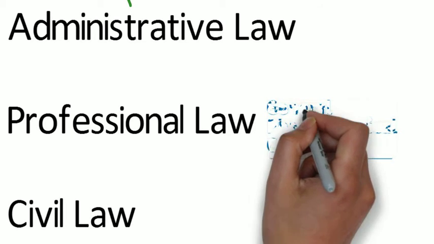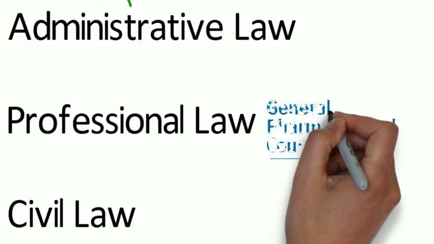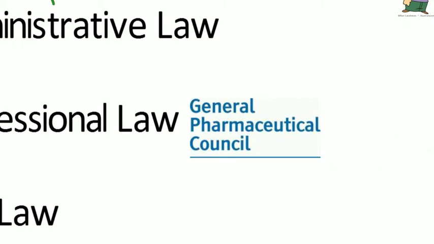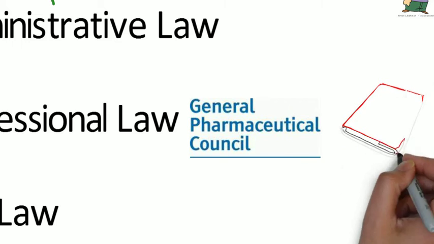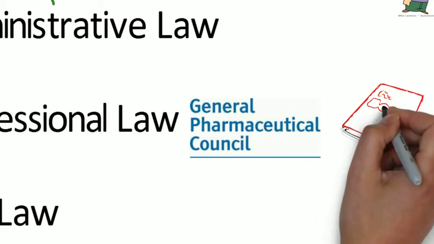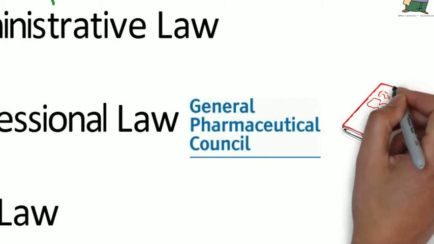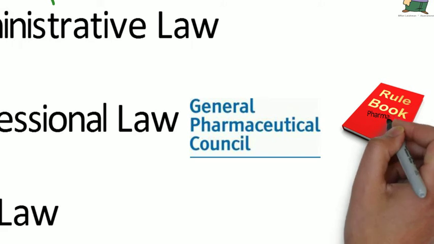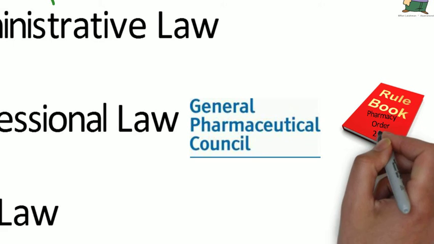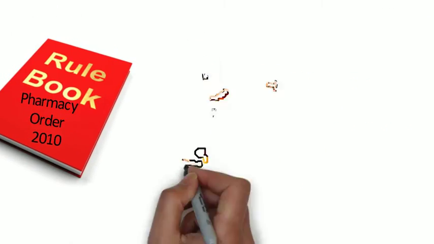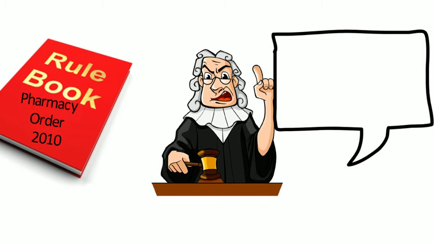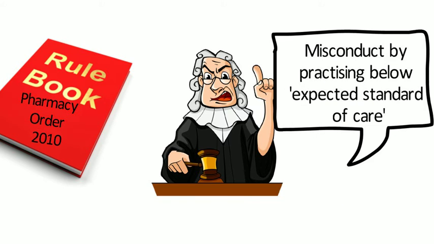The other law that we're going to consider here is professional law, and as I mentioned before, this is the law that underpins the power to discipline professionals. So powers are granted to regulators through statute. The Pharmacy Order 2010 and its associated rules are those that are applied by the General Pharmaceutical Council. For health professionals, there's a general idea that we have an expected standard of care. This is used by professional tribunals to judge whether a professional is guilty of misconduct.